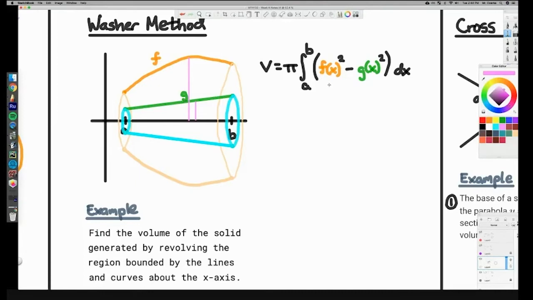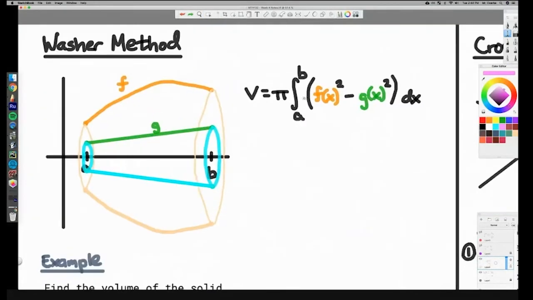If you accidentally switch these, just know that you can never have a negative volume. So just make your answer positive and I'll act like you didn't switch them. I just don't want someone to accidentally switch them, realize it at the end and go, oh man, and then have to erase everything. Don't erase it, I'll just give you credit. Or do one of those arrow things that sometimes kids do. Some professors don't like that because it's not professional, but none of this is really professional because we're learning it. I do not care. But if you do that, switch it.